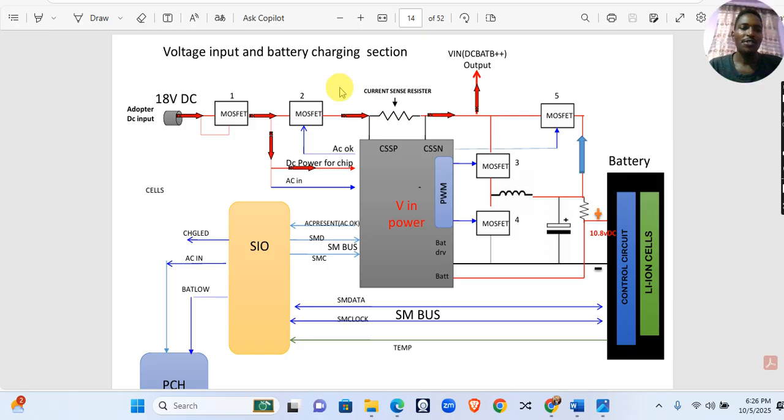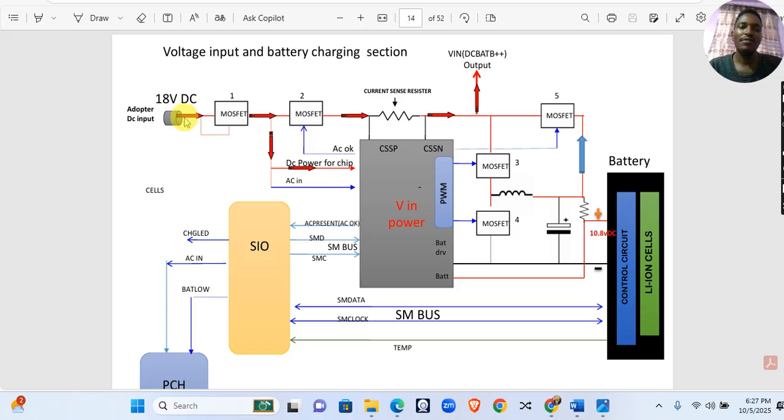First of all, you need to make sure you have your adapter, which supplies about 18 or 20 volts. So here we will have the DC input. In case you have an issue with your adapter, probably you will have an issue with your charging system, because that adapter might not supply enough power to charge the battery, right? Yes. Then apart from the charging adapter, you might also have a problem with your motherboard.